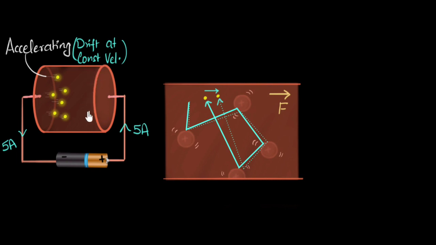And drift velocity is incredibly low. It's in the order of millimeters per second. All right, now before we close the video, to make sure that you really understood this, I want to ask you two questions, and I want you to pause and see if you can answer this question.